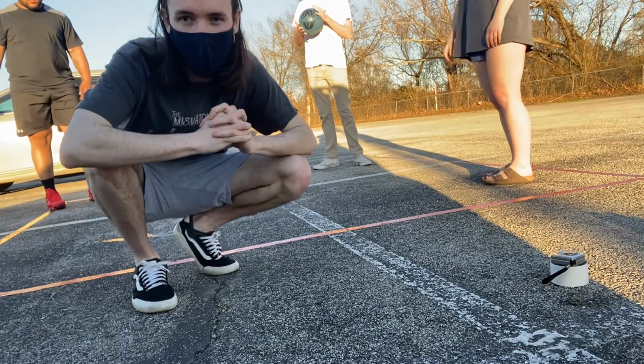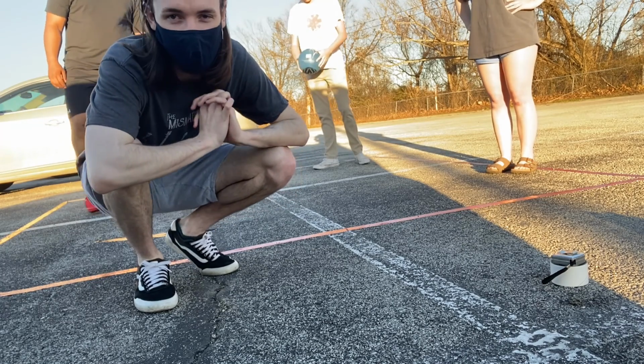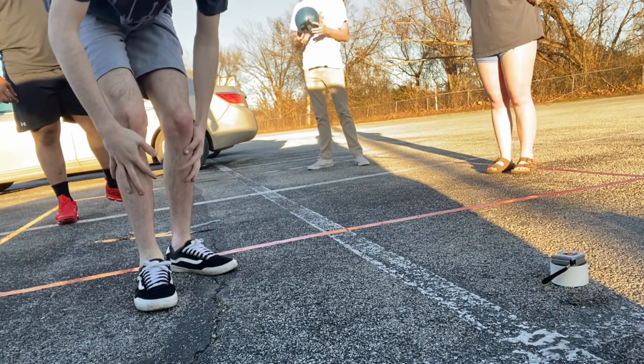Play a quick exhibition match to show you how the game plays out. The king's going to serve, and the round will go until somebody gets out.